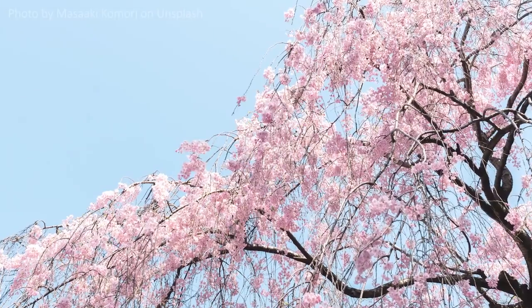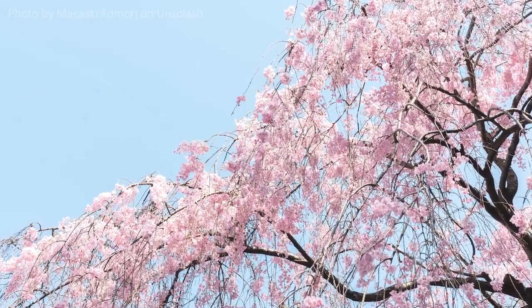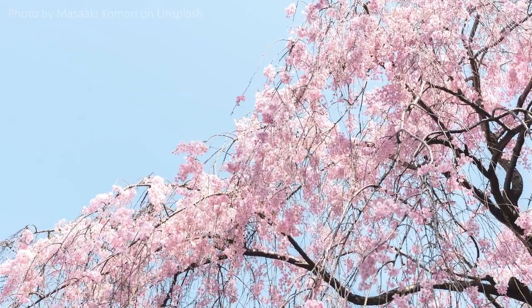We got talking about what we wanted to do on the wall. We knew we wanted to do some kind of mural. I mean, we talked about doing mountains. We also had a cool tree idea, maybe something a little bit more abstract. But ultimately, I think we landed on this cool cascading weeping cherry tree that blooms these beautiful pink flowers. I just loved it. They loved the idea.